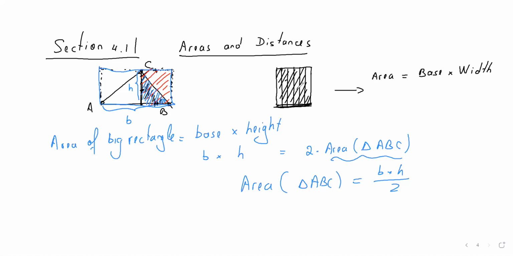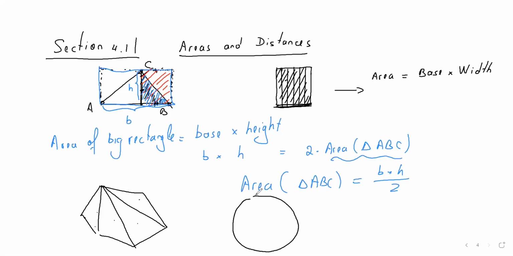So what's going to happen in general if you have some more complex structures, like polygons like this? Then your only hope is to really break those up into a bunch of triangles and then calculate the area of each of the triangles. That's easy to do because now we know the area of a triangle, but even that is not sufficient because you have shapes that are not necessarily triangles or polygons, like this one. This is a circle, right?